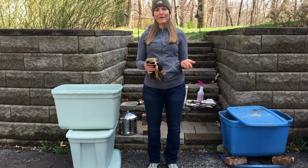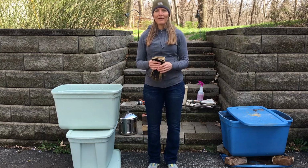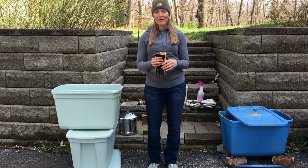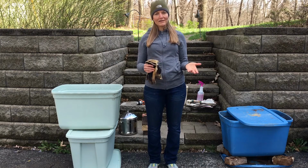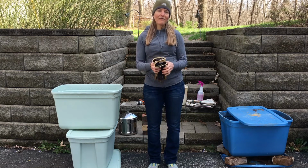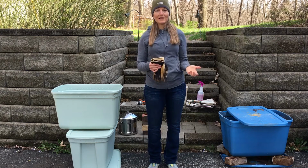They are immediately bioavailable to plants, which is really great. There are very few soil amendments or soil fertilizers out there that are immediately bioavailable to plants. Most of them, not all, but most of them will act more like a slow release fertilizer. The microorganisms in the soil need to break down the contents of that soil amendment first, and then it becomes bioavailable to the plants. That's not so with worm castings. The worms have already done the work of breaking down the amendment, and so it is immediately bioavailable to plants.